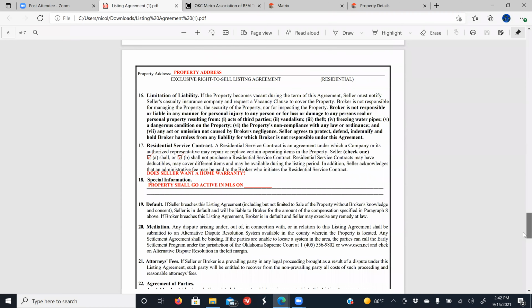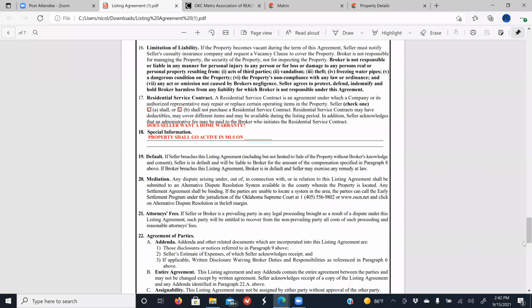Section 17 is one that often gets looked over, but this is whether or not your seller wants to add a residential service contract or a home warranty to the property during the time that the property is listed. Now, the good thing is many of the home warranties cost the sellers nothing to put in place at the time of listing. And that is something that we do cover in class and that I highly recommend that you inquire about because it could be a huge value to your sellers and help you keep deals together. But this is just the option of, do they want to put a home warranty in place or do they not want to put a home warranty in place at the time of listing?